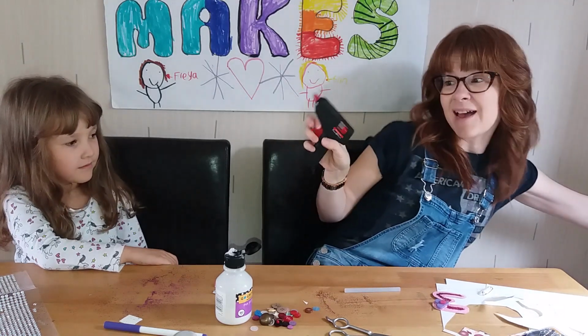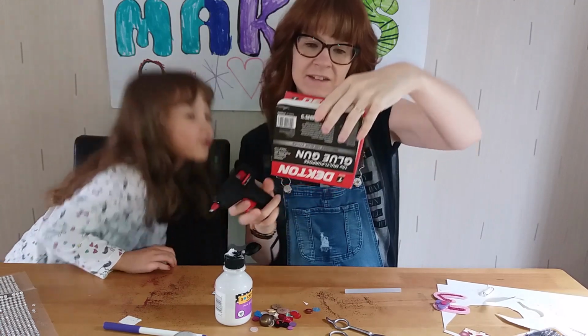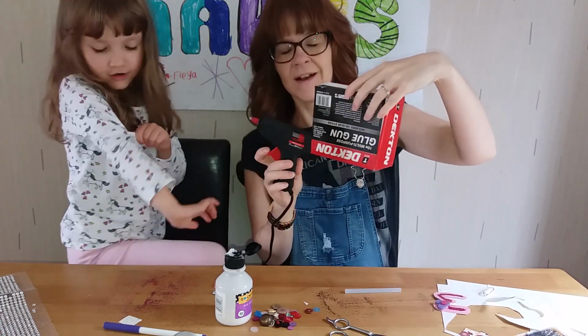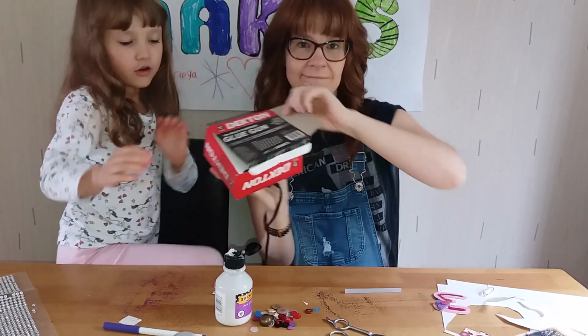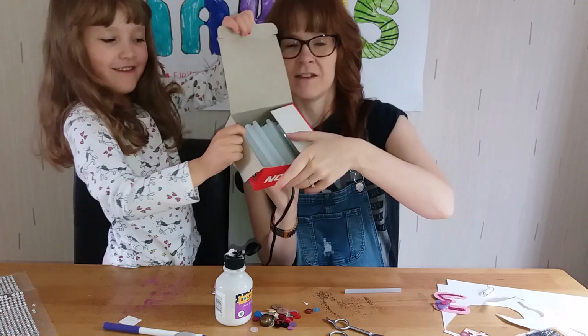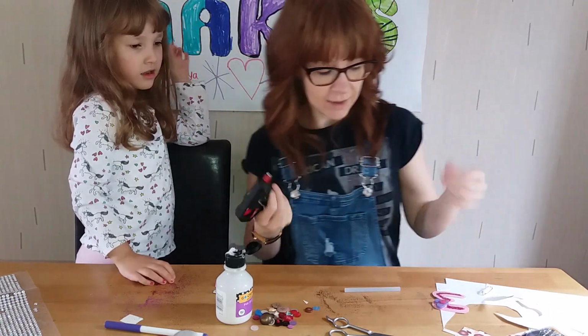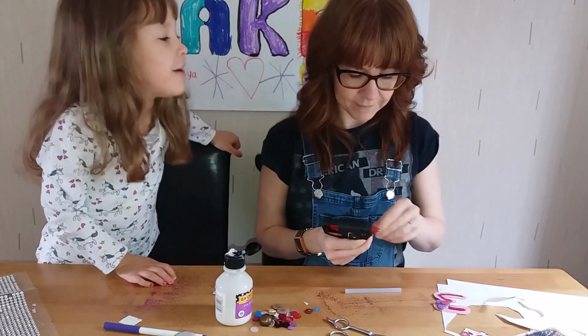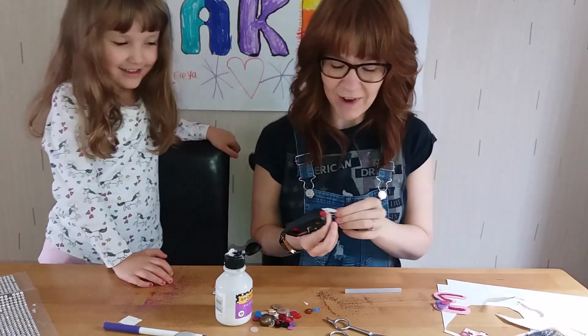And if you do want to get a glue gun, I got this off eBay. Dectron glue gun. I'm sure it was only about £6 and you got like 100 little glue sticks in it. Look how many there are. So it is worth the money if you do a lot of craft projects like we do. I love craft. I know you do. She's a crafty kid.